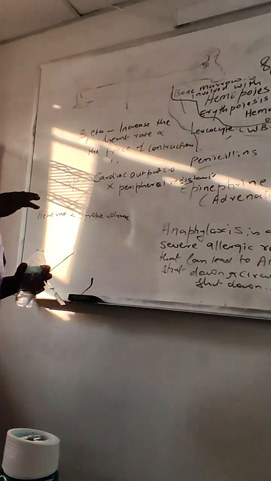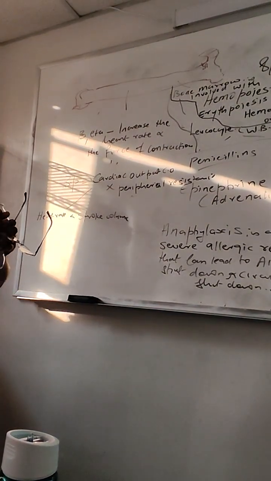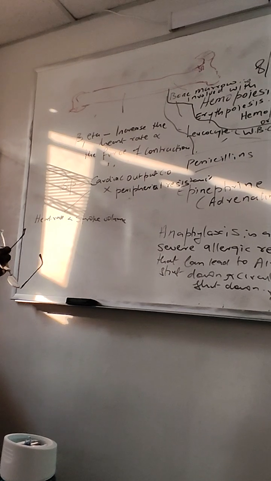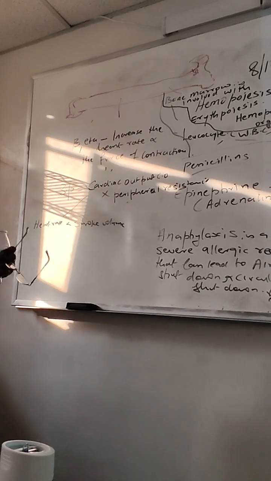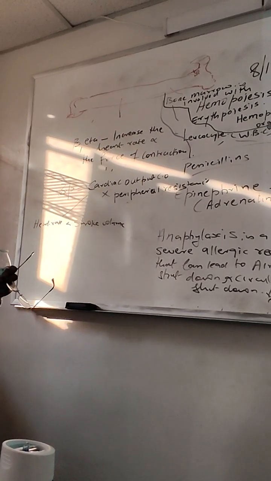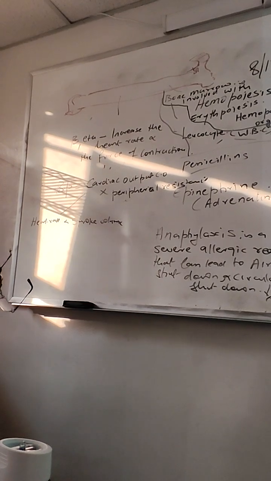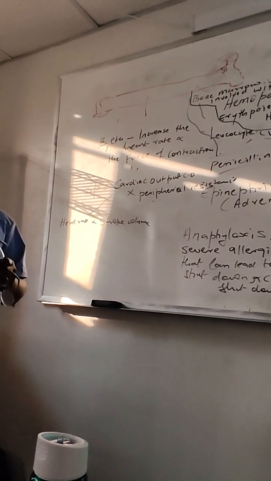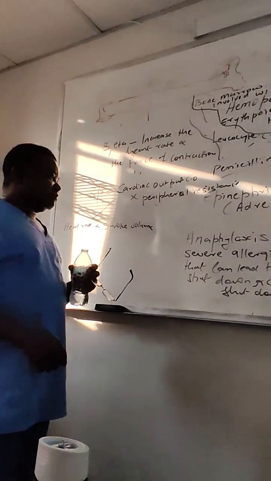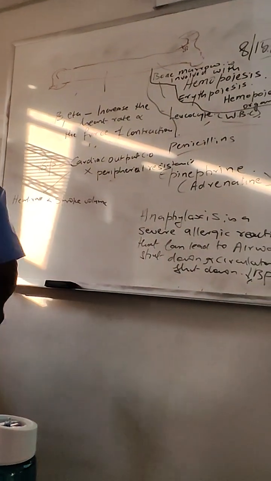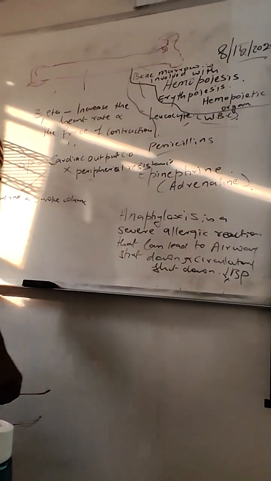So now, when I say bronchopulmonary, it means it opens up the airway. That's the beta 2 effect. It opens up the airway. The antihistamine, that's what they gave me, will block the allergy. It says epinephrine, antihistamine, steroid.